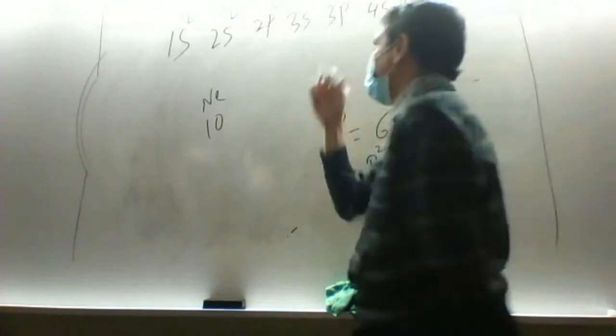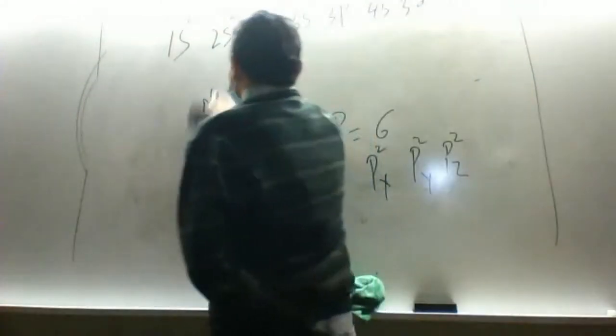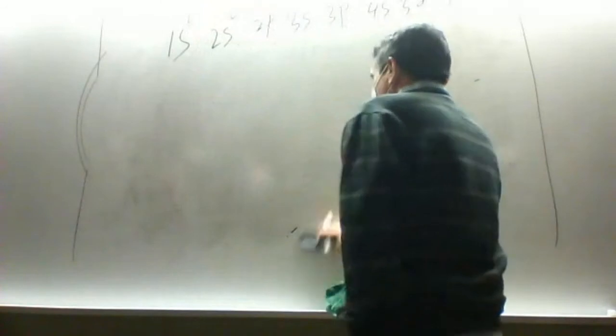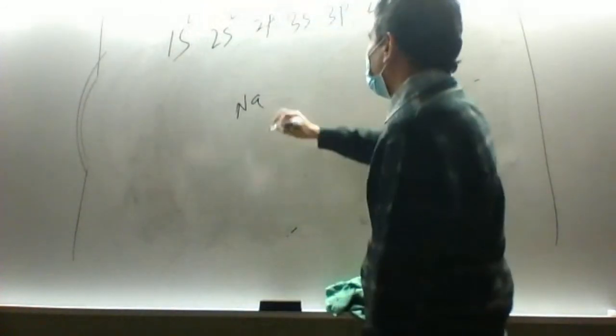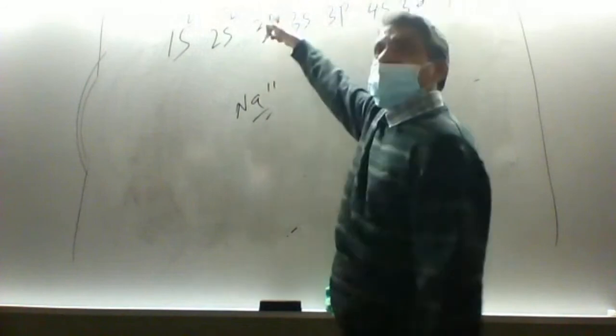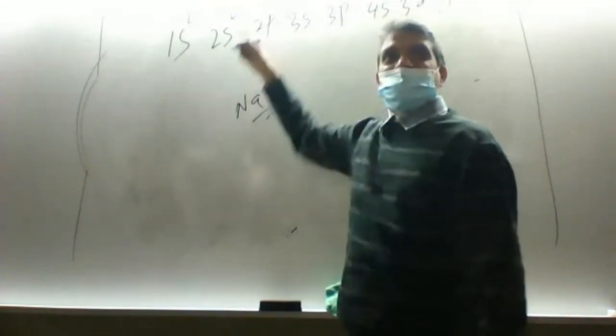Now we are done with that. Now let's talk about what comes after neon. What is there? Sodium, number 11. Look at the periodic table. I'm done here, right? The p orbital cannot have more than 6 because the p orbital has 3 seats: px, py, pz. Each of those can have 2, 2, 2. So 2, 4, 6 already filled, right? One orbital can hold no more than two electrons.